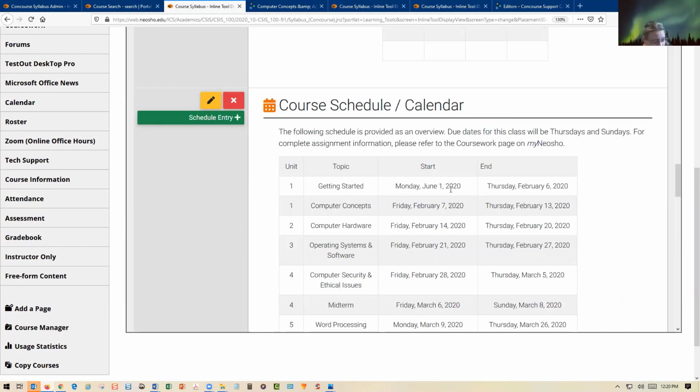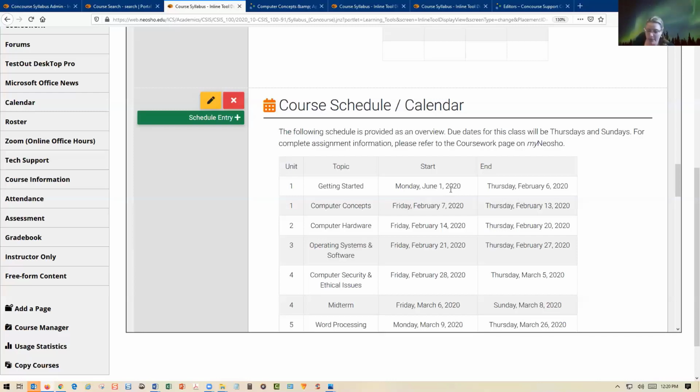I do see there's a comment. Okay, so yes, Kyle is asking about how you get this page into your class. The process for that depends on whether you've used Concourse or not. If you have used Concourse, I suggest that you do your course copy of the class that you're getting ready to teach, if you do course copies, and then you do a partial course copy.